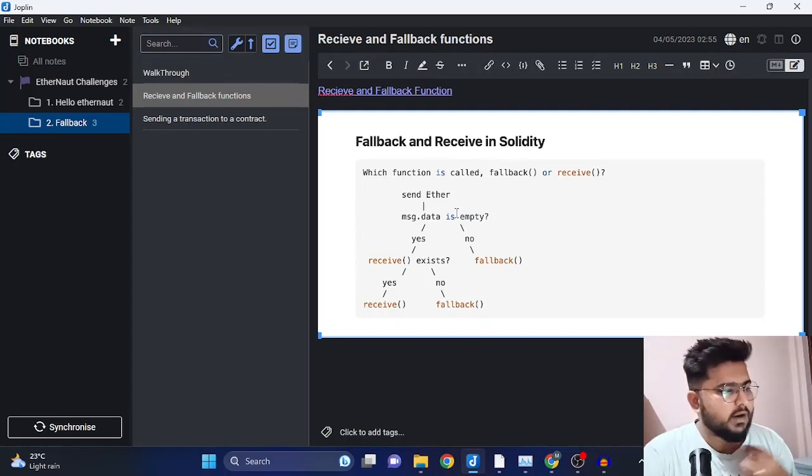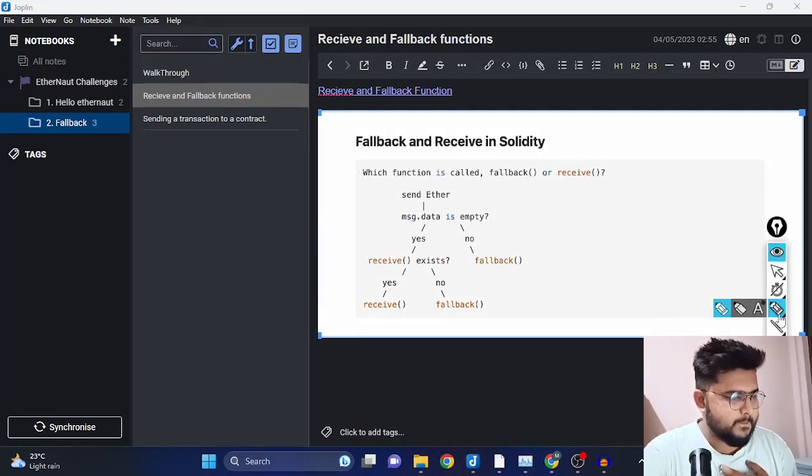So the contract will first check for, let me just open this. Okay, so when you are sending the ether, the color is too messy, I'll just change the color. Okay, so when you send the ether, message.data is empty, right?